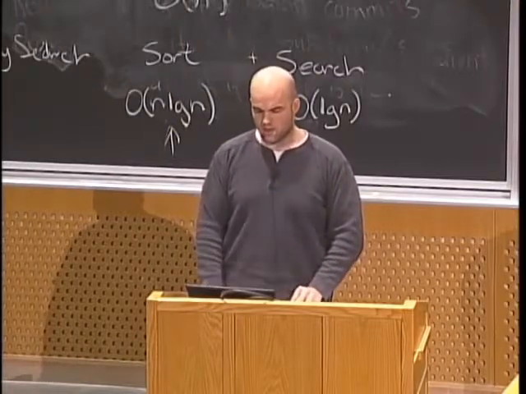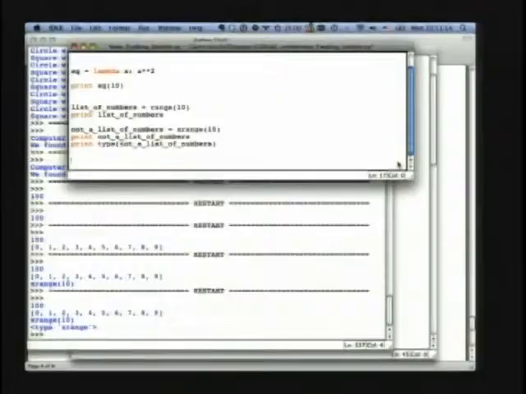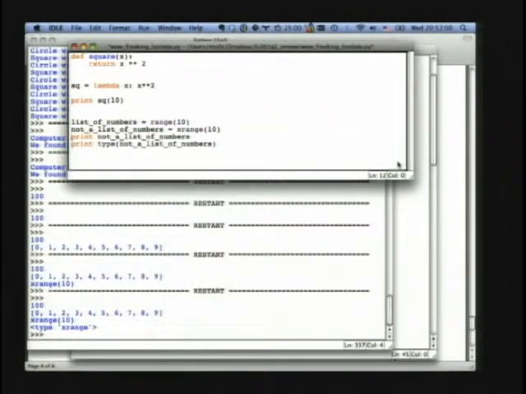So let's do this. For i in X-range 10, print i is just going to print 0, 1, 2. Yeah, so if I do this, it's going to be the same as if I were to do this.